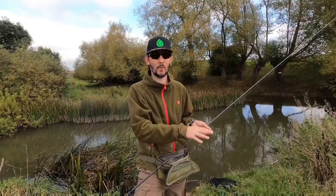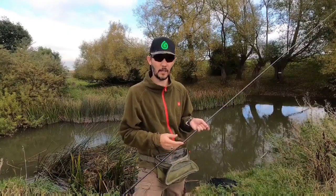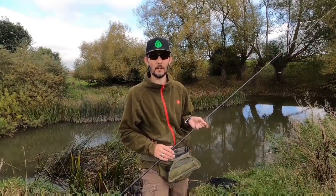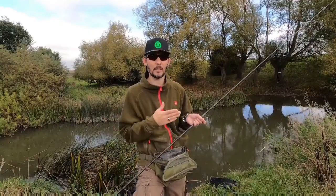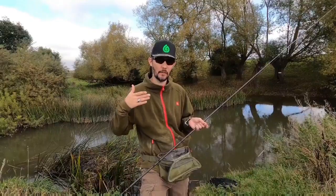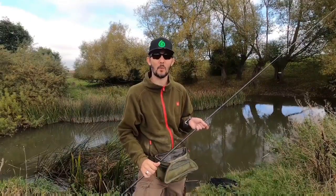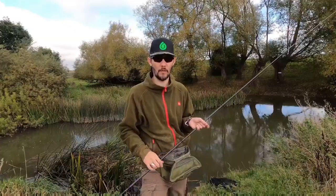That feeds off some of the small shoal fish, gets some of the bigger fish in and interested so you've got half a chance of catching slightly bigger fish from the off. The only other thing I would also suggest is trying to find a nice crease where the faster water and the slower water divide, because you'll find that's the natural conveyor belt. Fish will sit in that slow water and wait for food to come away from the fast flow, and they'll jump in and pick bits of food up. So find that difference between fast and slow water and try and fish that crease.